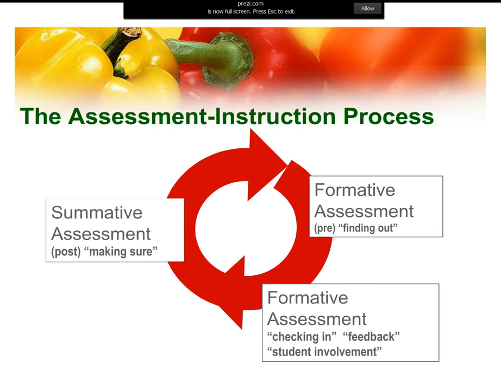Here we have now the visual that we started with. Let's again consider this information, but now let's look at it in a new light. It is truly the assessment instruction process. It is a circle because it's continuous. Whether it's from the formative assessment at the very beginning, where we're finding out information, building off that knowledge, a formative assessment where we're checking to see that they understand what is being taught and making sure that they have learned it with the summative assessment. But again, then we move around and continue this idea because that summative assessment may be a marking period and we gather some grades, but we now use that information to go back and help our students with their instruction.